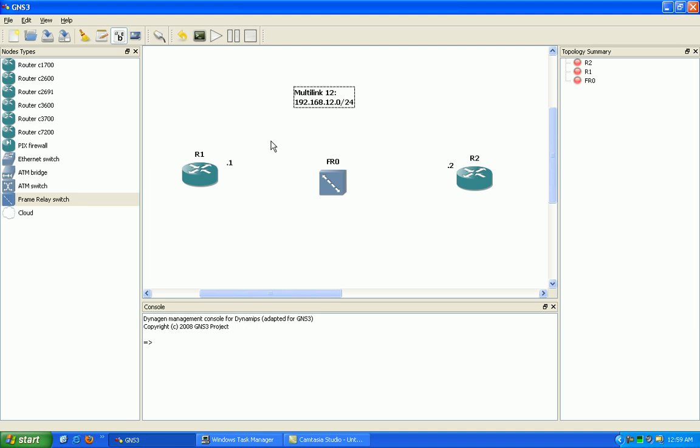We're going to be bundling them together under this logical interface and sending them across our frame relay DLCIs over to the other side. And to do this, it's a little different than doing a point-to-point serial connection where you just create the multilink interface and then set up your PPP encapsulation under your physical interfaces and assign the group to them.